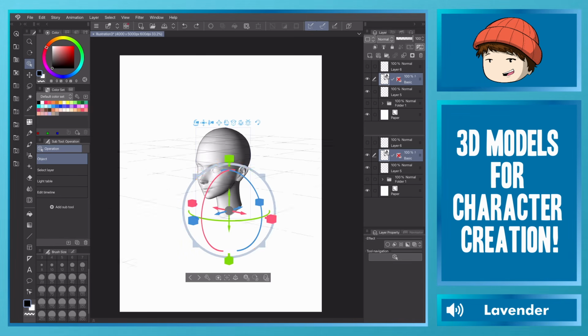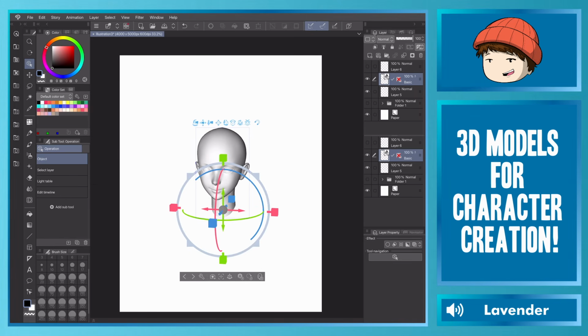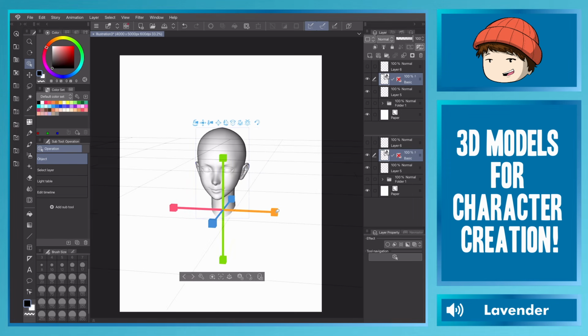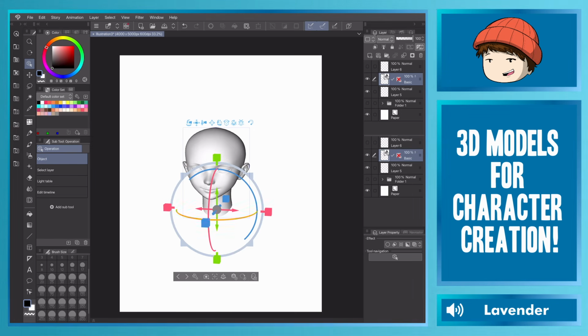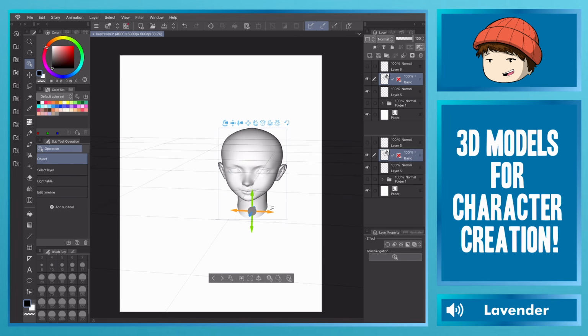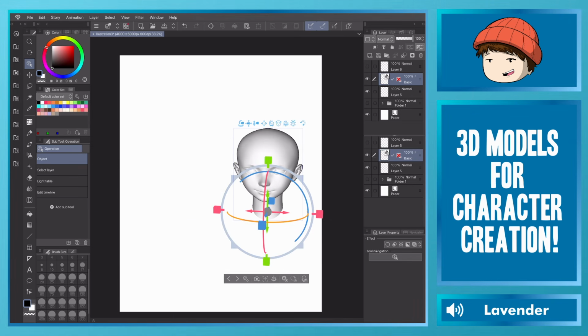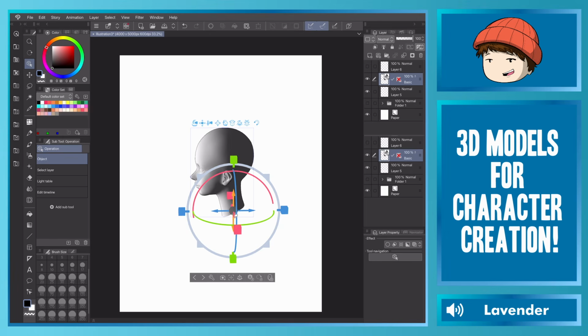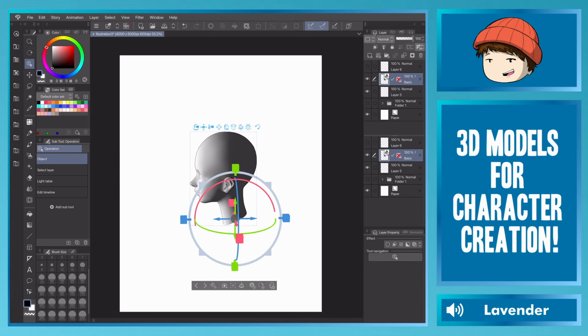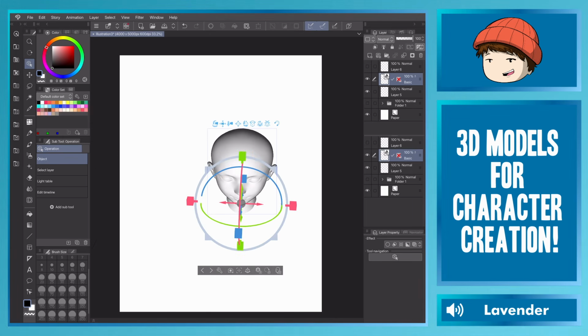Going back to center here, the x-axis and every other axis, but let's focus on the x right now, has a scale tool in the form of this cube, and it works from the other side as well. It has a translation tool, which just moves it along the x-axis. So you can see if I move over here, it's moving in a very straight line. Okay, it follows that grid. Or not almost, it does follow that grid.